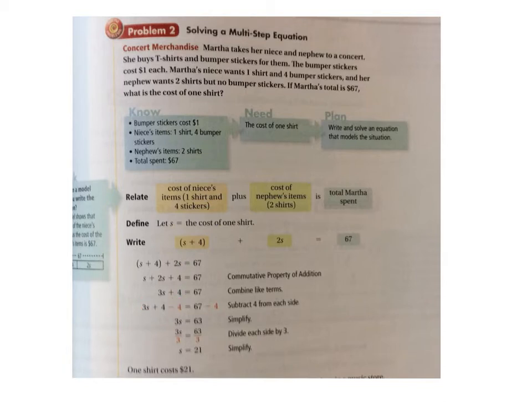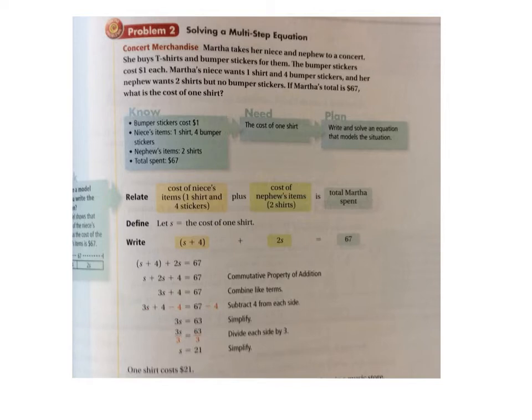Bring along the 4 for the ride. Now we're ready to solve. Again, our steps: we've already combined like terms. There's no distributive property, but we are to the addition property of equality, so subtract 4 from both sides. Then we're down to the division property of equality, so we're going to divide the 3 off from both sides, and the shirts are $21 each.